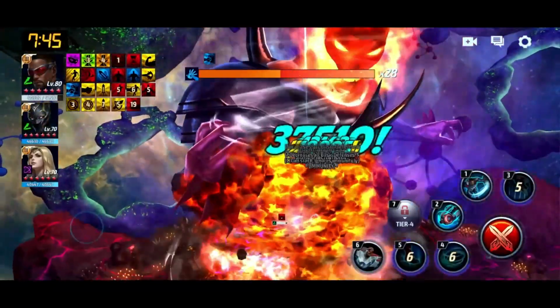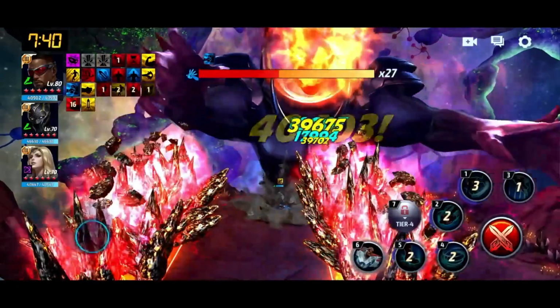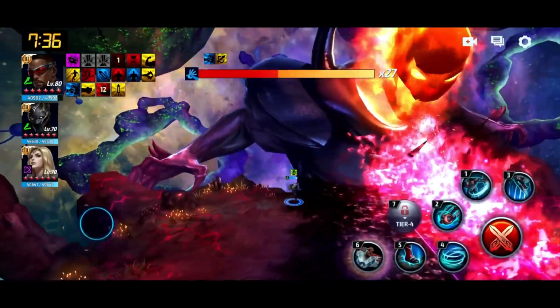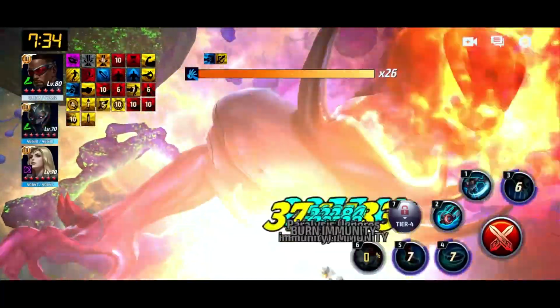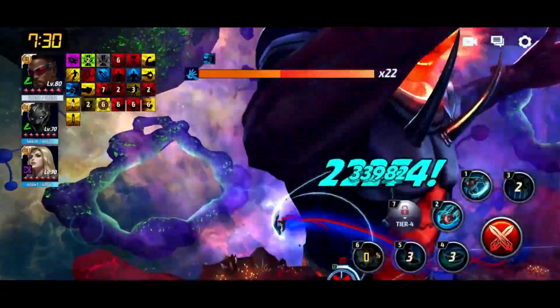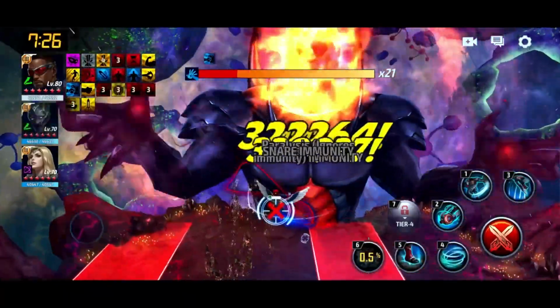So yeah, he definitely relies a lot on his tier 3 for damage, but I mean, as long as you spam his skills and get to his tier 3, he will pretty much just obliterate the boss once you use the tier 3. Yeah, because look at this. I mean, he has no problem here, so he can definitely take on Dormammu without any issues.